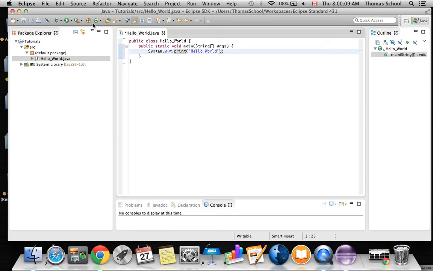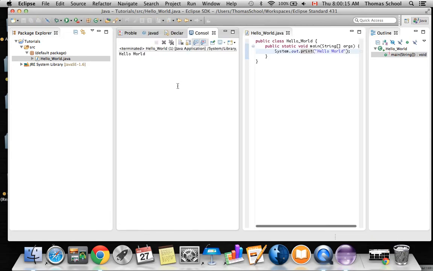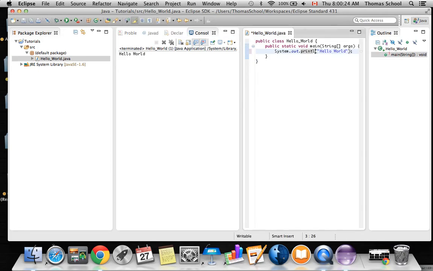So if I just go ahead and run print, then you're going to see right here that it prints out hello world. Now, when you go ahead and run it with print line, you're going to see no difference. It runs with hello world. It's just the same thing as before. But what print line does is it automatically moves your cursor to the next line, as opposed to print where your cursor just stays on hello world.